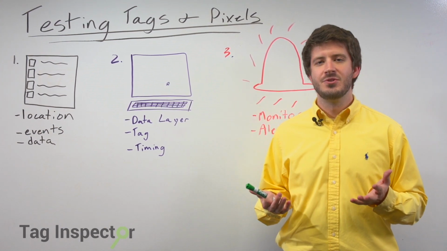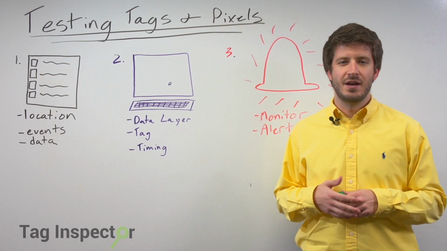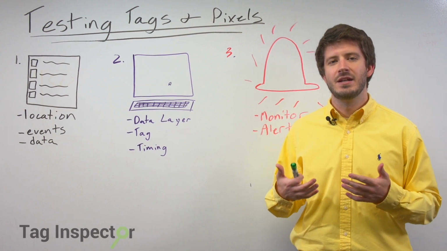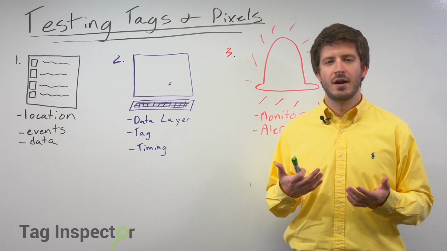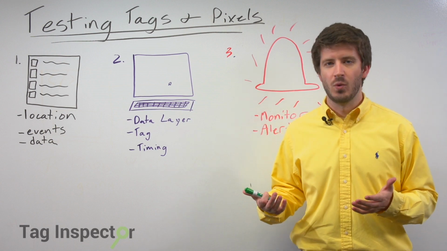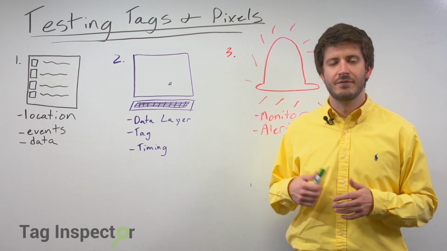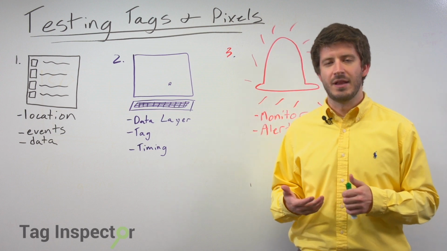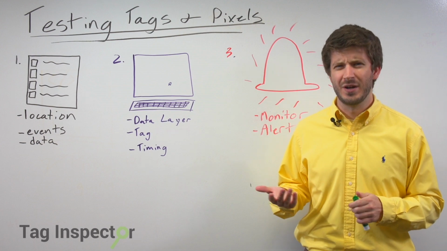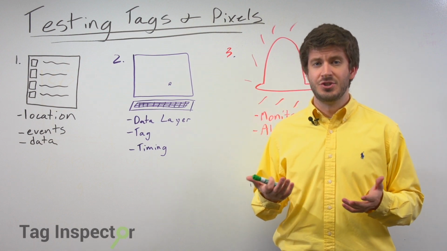So first thing when it comes to testing is we need to know what exactly we're testing. We've talked about it at length when we've discussed our tag audit process, but we need to define what is the problem. Is it something where in our e-commerce tracking, in our web analytics tool, we're missing a bunch of orders? Does revenue just look off? Or are we thinking that the conversion numbers we're seeing within one of our media tracking platforms is way, way lower or way, way higher than what it should be or what it seems it should be? So we need to know what is the discrepancy. What is it that we're wanting to check out?